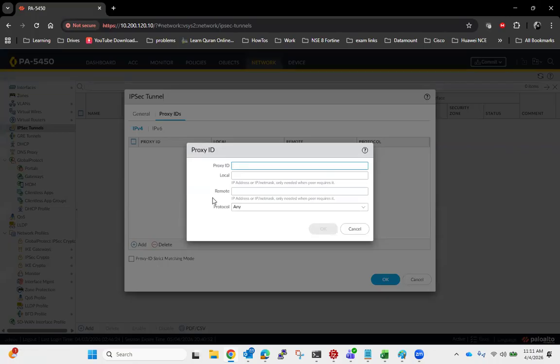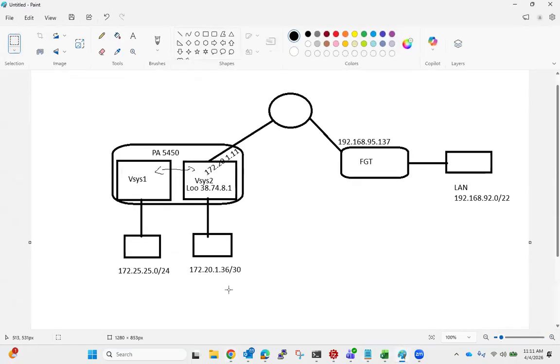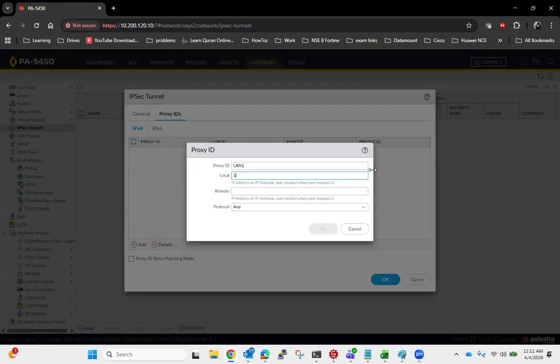I can name it anything, like one. My local IP would be this one, and the remote subnet which I want it to communicate with is 192.168.22.0/24.